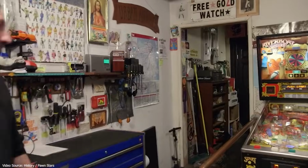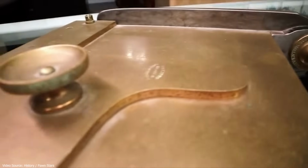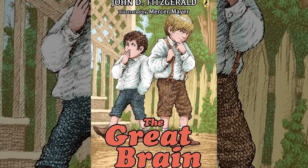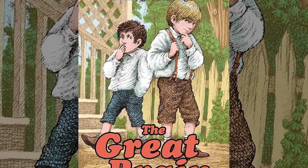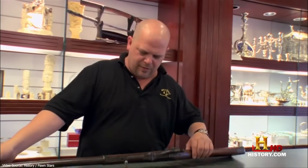Even at such a tender age, Harrison was most interested in classic and historical literature, but his greatest fascination turned out to be physics. His favorite at the time was the Great Brain book series by John Dennis Fitzgerald, which ultimately had him start thinking about making the best possible deals if the opportunity ever arose for something like that. It was as though his father sensed this intellectual urge, and subsequently founded the now famous business in Las Vegas.